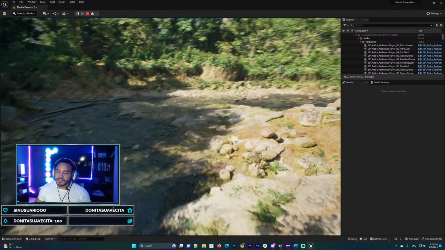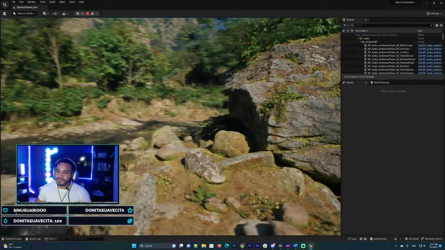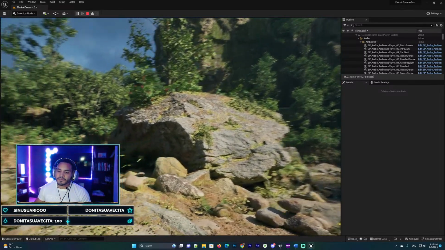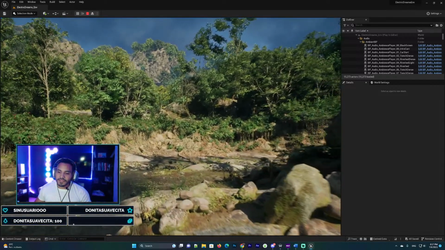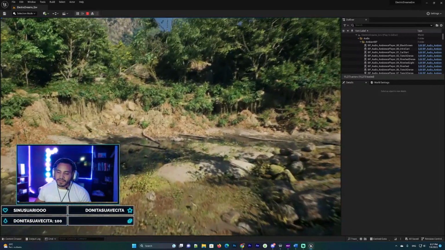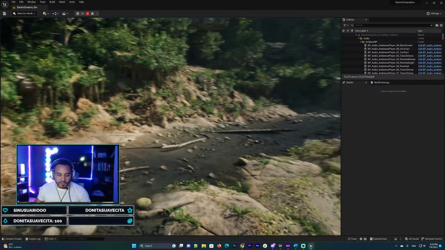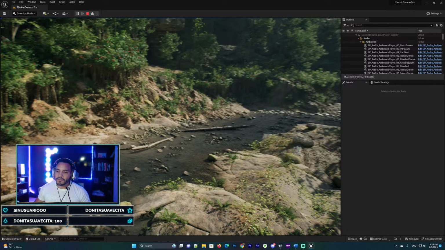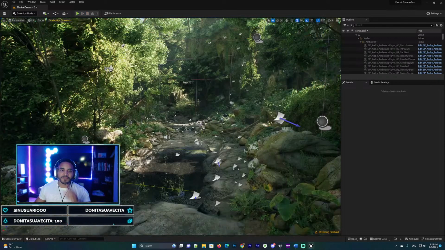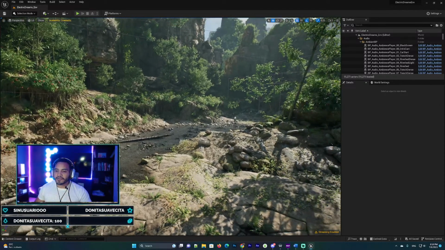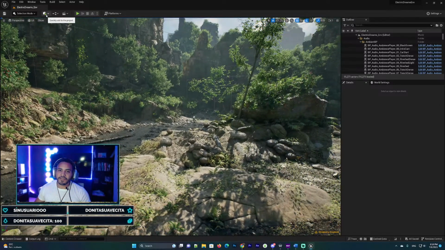Look at these textures, this is amazing. And it looks super realistic. So this is the level of realism you can get in Unreal Engine. The amount of polygons, I'm just going to go out of play mode, that Unreal Engine allows you to use compared to any other software out there right now, it's just crazy.